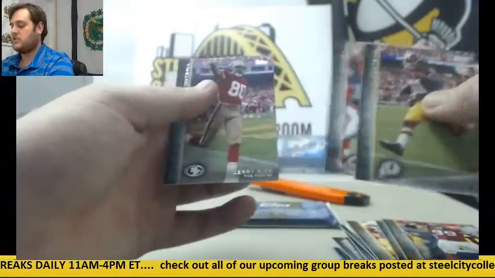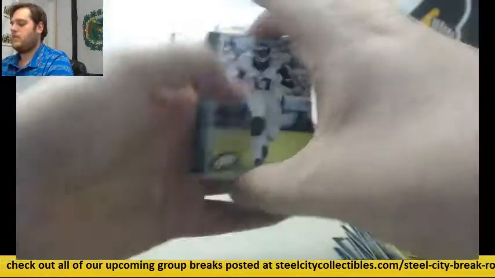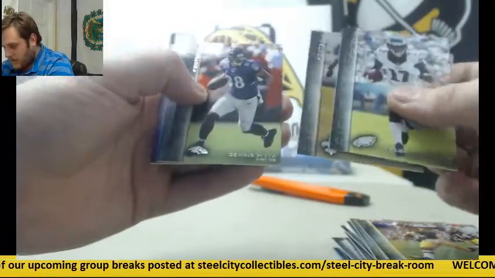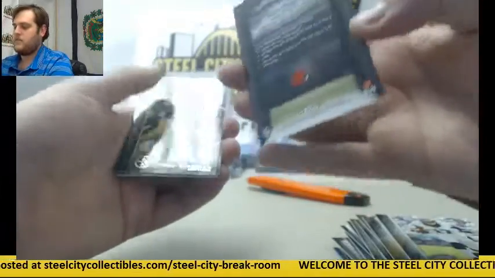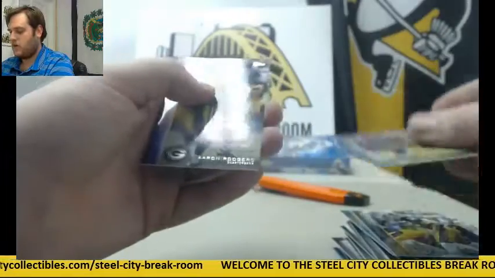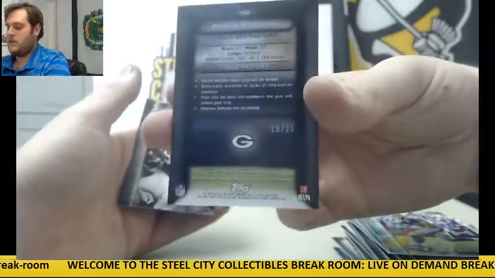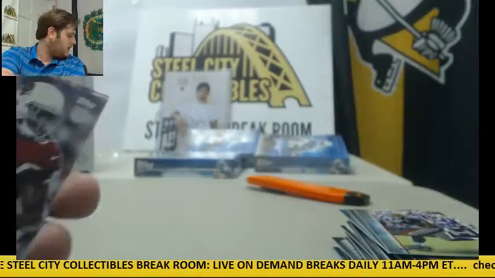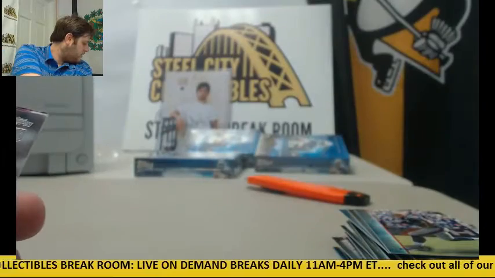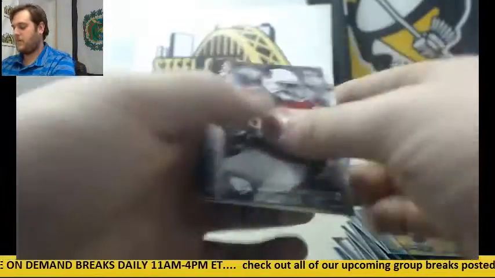Matt Jones, Alshon Jeffrey, Jerry Rice. Aguilar, Pierre Thomas, Pitta, Duke Johnson, Terry Bradshaw, Gronk. There we go. Aaron Rodgers for the Green Bay Packers. 19 of 25, Aaron Rodgers auto for Green Bay. Nice hit right there. Green Bay, 19 of 25. Gerald Christensen, Lamar Miller, Allen Robinson.